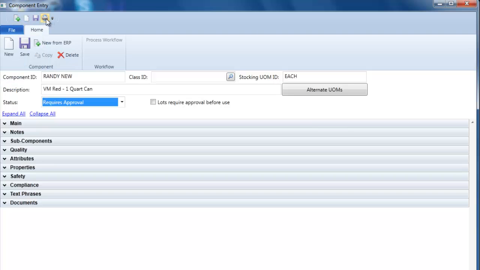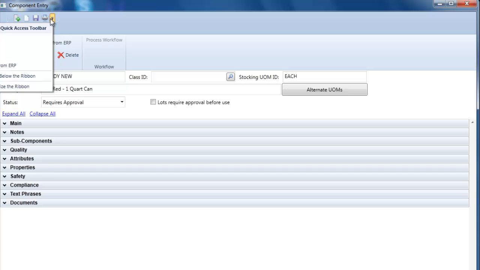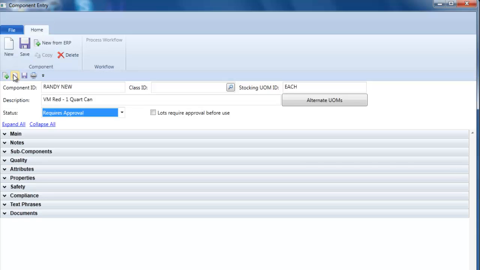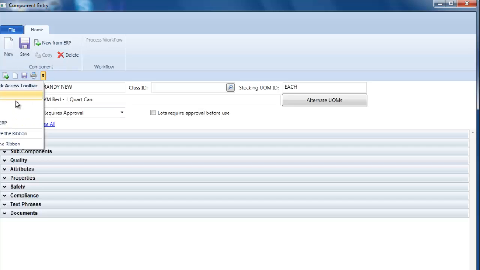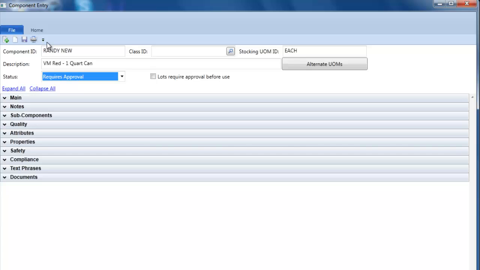and I turn it back on, and you see it's now available. Additionally, I can take that toolbar and move it either above, where it is now, above the ribbon bar, or below the ribbon bar by clicking here on show below the ribbon bar, so you can see that it moves around the ribbon bar accordingly. And then finally, I can actually minimize the ribbon itself. That gives me more real estate, moving everything up on your screen. So if you don't need to see the large ribbon bar, you can actually hide it from your view.